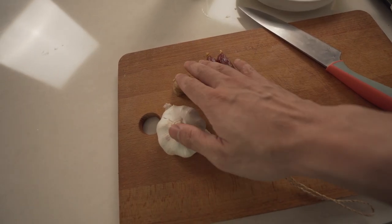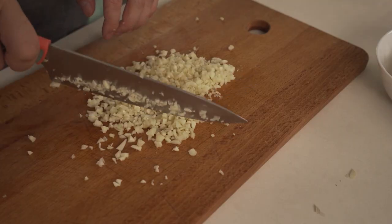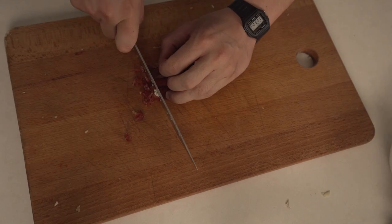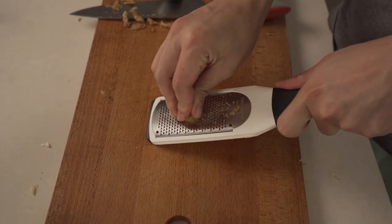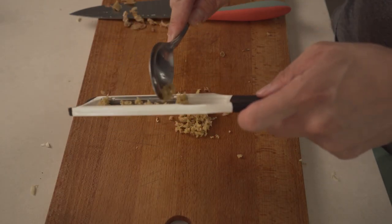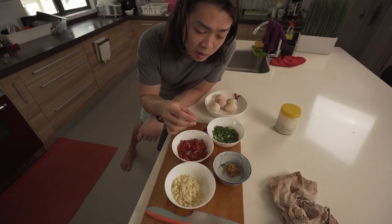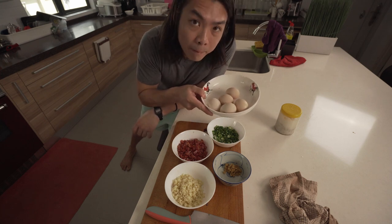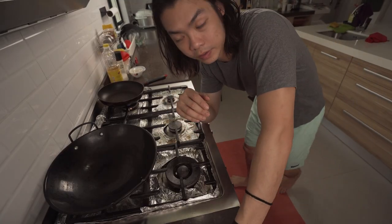So let's get to cooking. What we're gonna do is chop all of these up into tiny, small pieces. Now, after chopping all of these up into small, tiny pieces, you want to break all these eggs, put them in a bowl, and mix it up. Right, now let's hop on over to the stove.